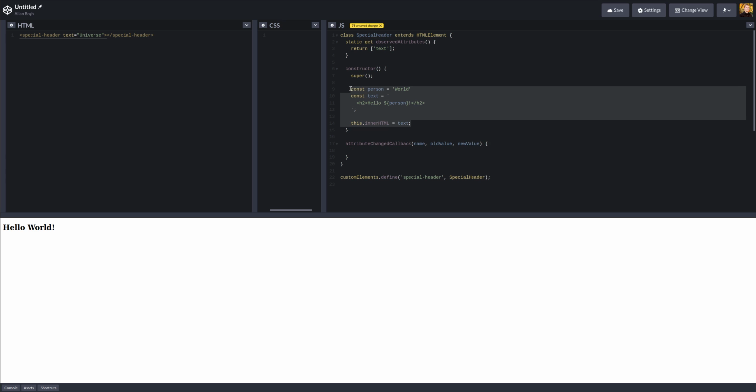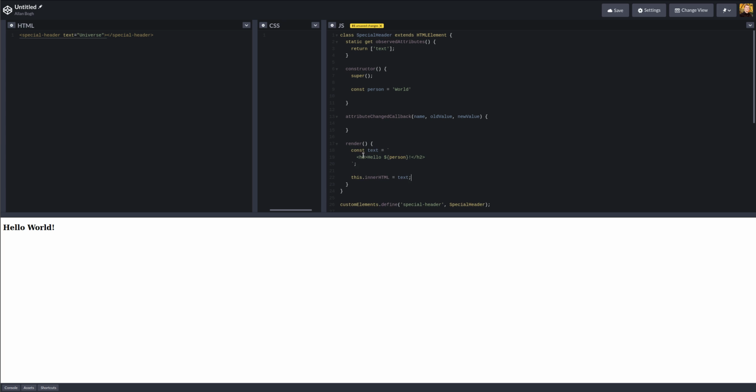So we have a problem here: we've created a class with a constructor that was developed in a way that isn't necessarily renderable. In other systems like, say, React, using class-based components, you would have a render function. I want to create something that has that same render function. So we're going to call this render, and then I want to move this text down to the render function. Now whenever the attribute changes, I'm going to call render. And that should pull in the new attribute.